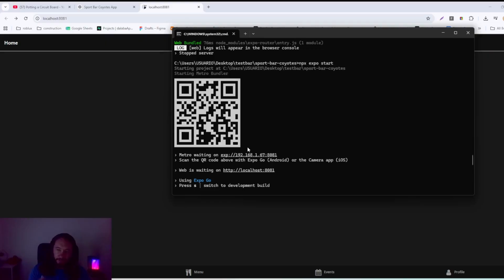So it didn't update on the phone, which means I have to go into Expo, go into the information area, and then force stop it because it's still loading the last one. I really hope they fix that because that's kind of annoying to have to reset it the whole time.